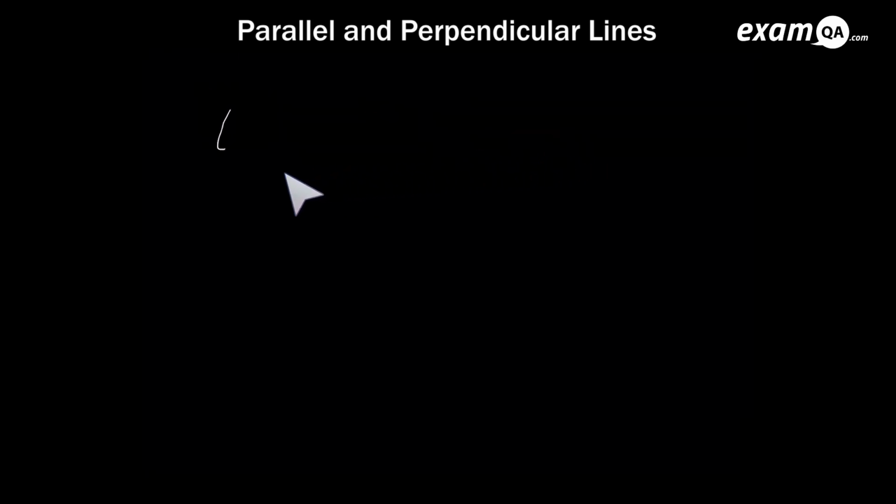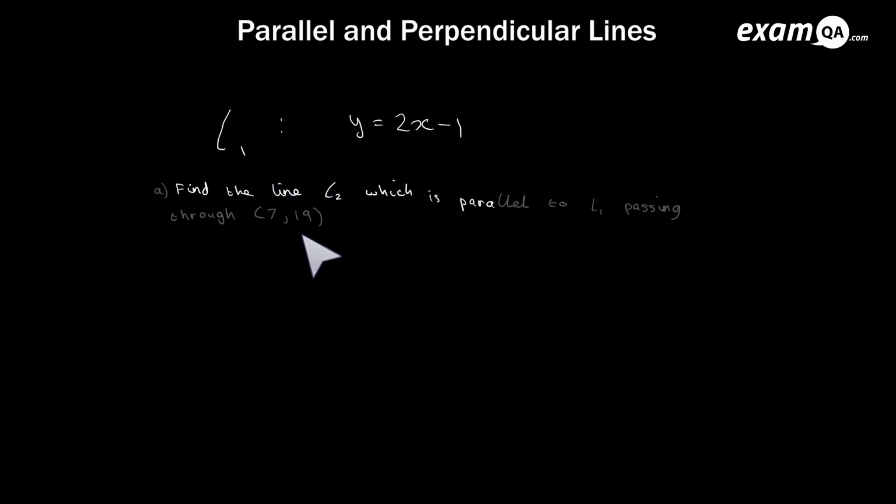Okay, so here we've got a line L1, which has the equation y = 2x - 1. Of course, you should know the gradient is 2 in that case. And we ought to find another line, L2, which is parallel to our line L1, but it passes through the point (7, 19). And that point is going to come into play when we're trying to work out our y-intercept, that +c from y = mx + c. To begin with, we'll just say our equation is going to be y = mx + c, as all straight lines have that format.